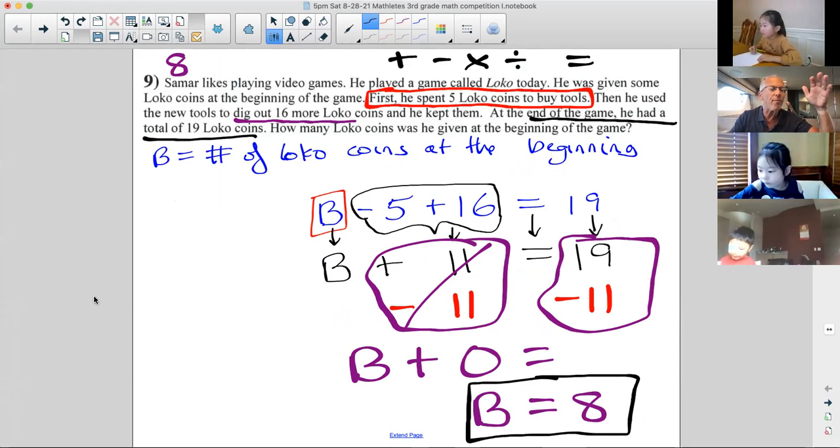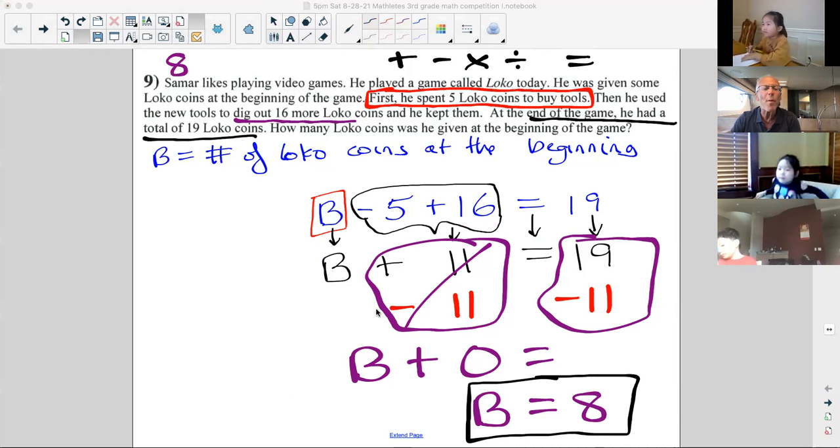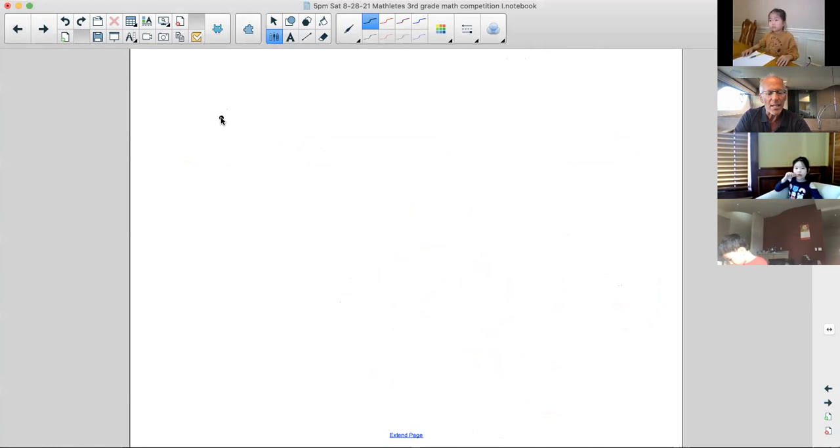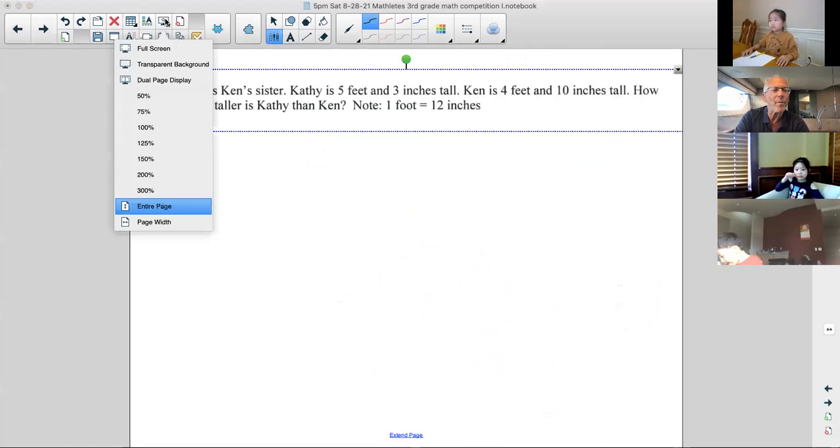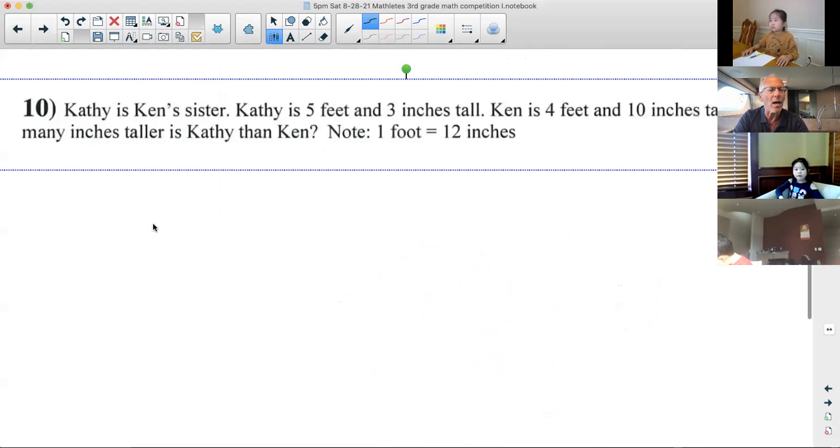How many of you love letters in your mathematics? Isn't letters the most fun? I mean, everybody wants numbers, but not Mr. Kramer. I love letters that represent numbers. It's so much fun. So now we're going to do another question that is going to take some interesting thinking on your part.